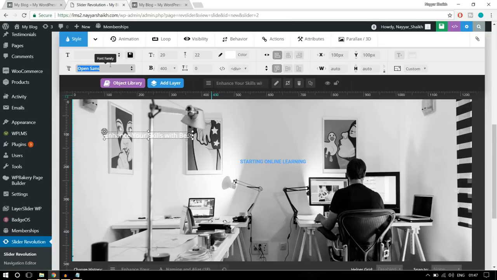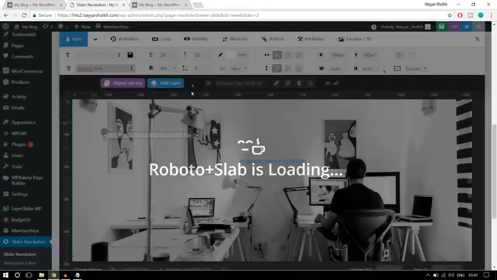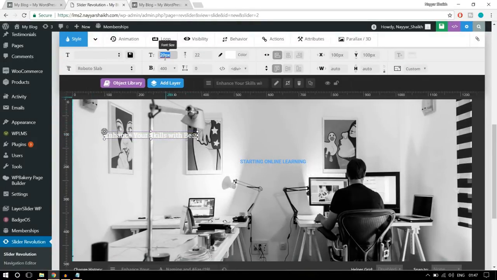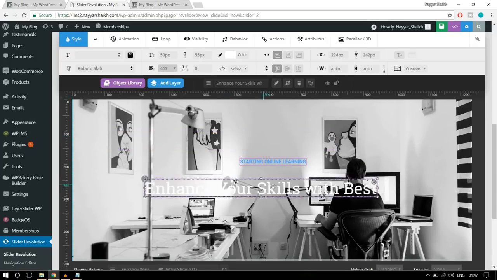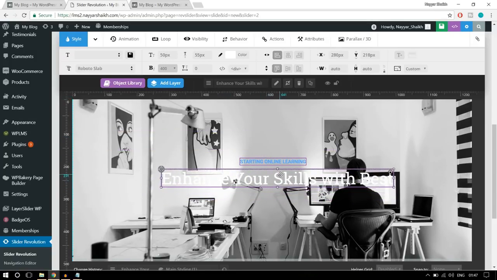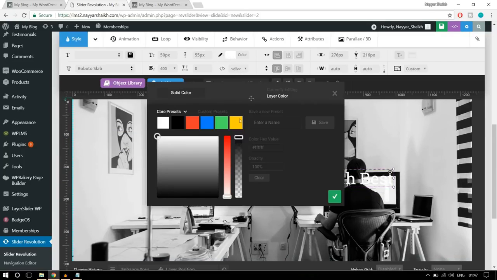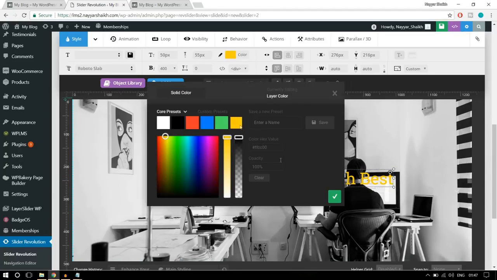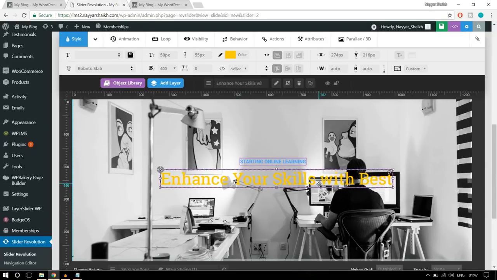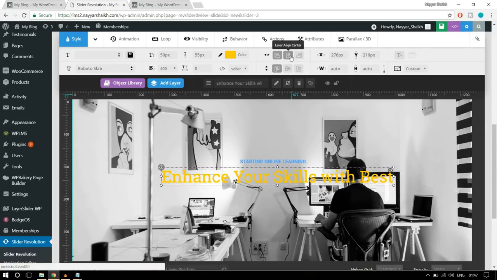Now again let's change the font family, and this time we'll select Roboto Slab. Okay, this is another font. This is not Roboto, this is Roboto Slab. So select that one and let's increase this font height to maybe 50 pixels and this to 55 pixels. Okay, and it is fine, 400 is fine. Let's bring it over here. Okay, if you want you can change this color to black or anything you want. You can change this to black or you can change this to yellow. Whatever color you like, you can change that to that color. Fine. So we have this thing over here. Let's make it center align as well. So click on this one.